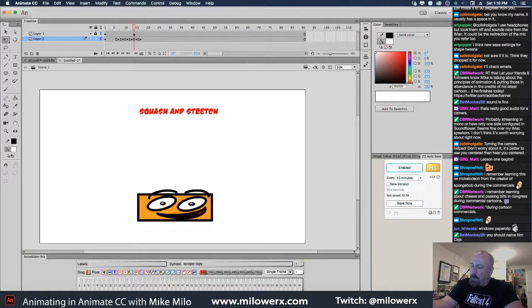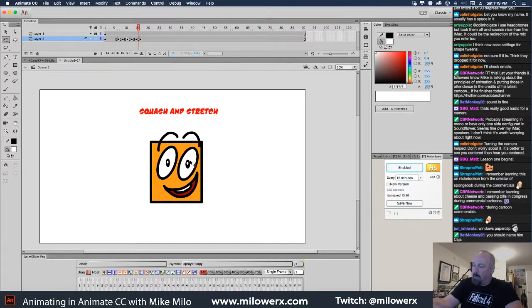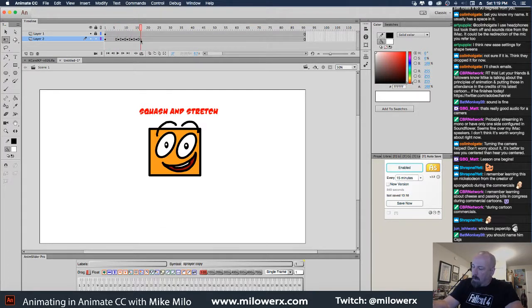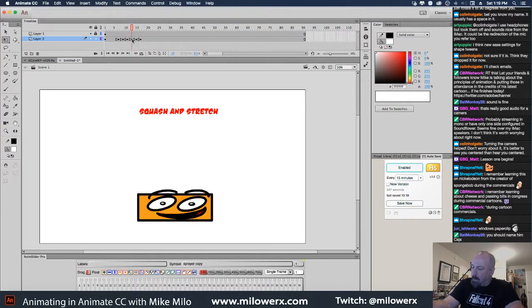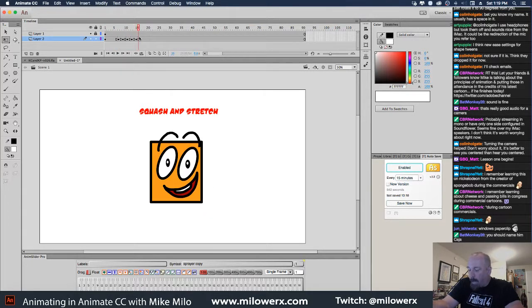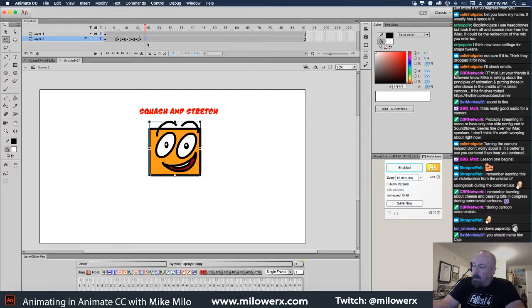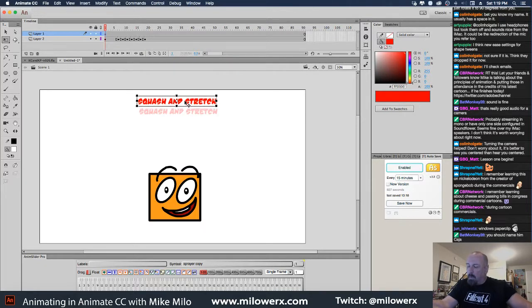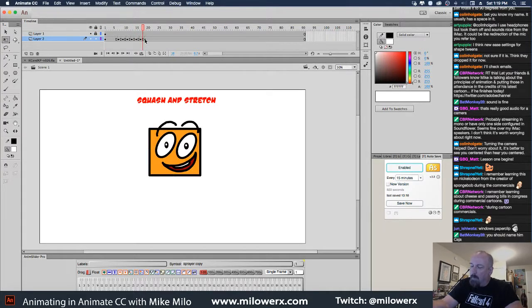That is the process of squash. This is the process of stretch, where he stretches before he does it, see? And the reason is that he needs to build up energy in order to make that jump. And then it's so much energy that he actually drags a little bit, which makes it feel like reality. So now let's move this up a little bit more. I'm going to have him do what's called a little inertia.